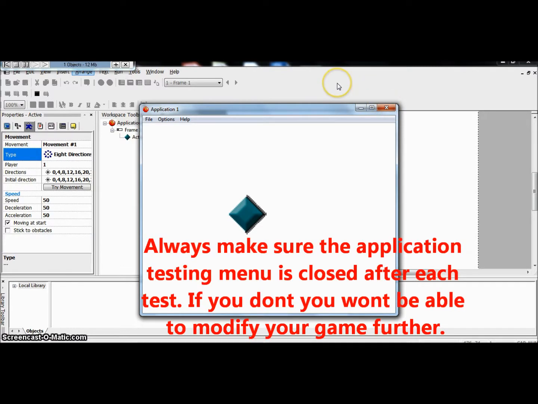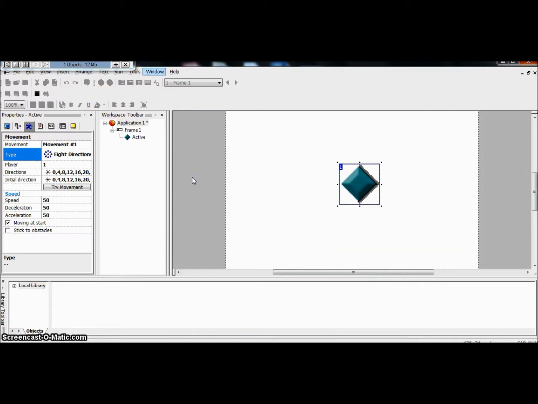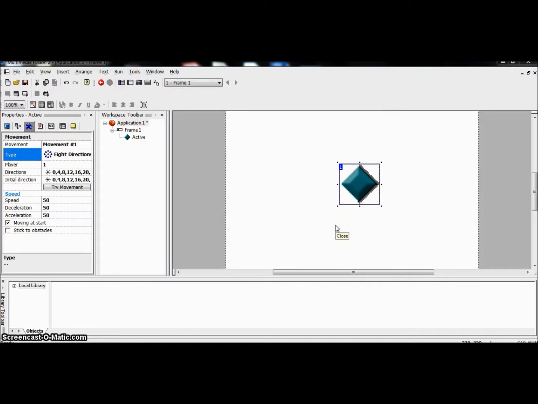Alright, now once you've finished testing, make sure that you click on the red X to close out of the application screen. A lot of the times people try to code by simply clicking back on the screen, and they have issues doing anything else. As you can see, everything is blanked out. If you're ever in a situation where you're trying to do something in the frame editor or any other editor and it's not allowing you to, more than likely, if you look at your bottom toolbar tab, you'll see the application still open. So you have to make sure that the application is closed in order to continue to make edits to your video game.